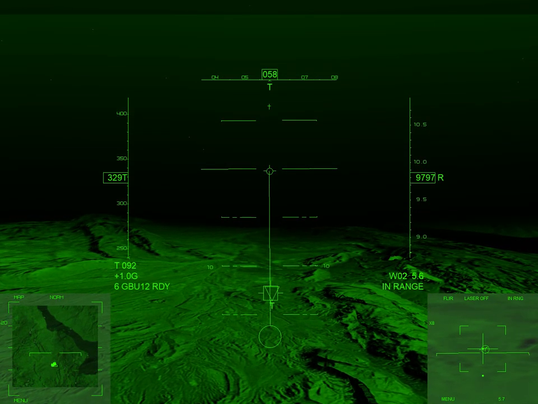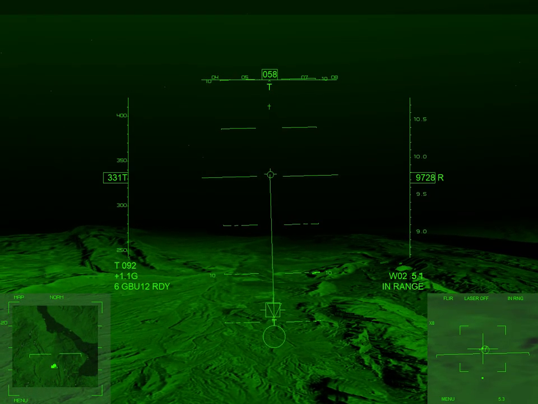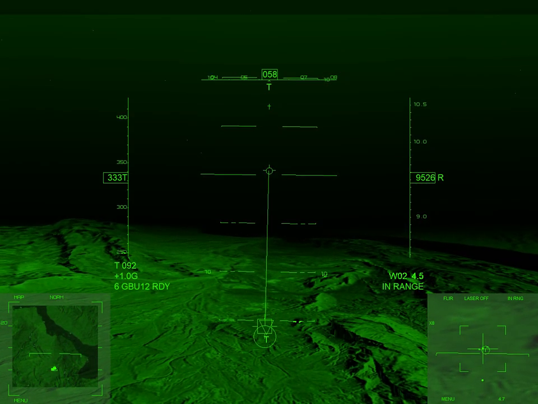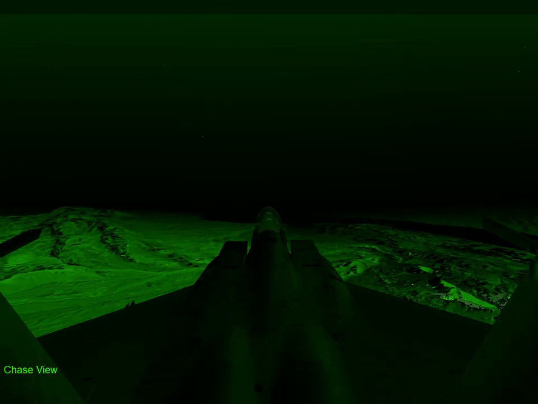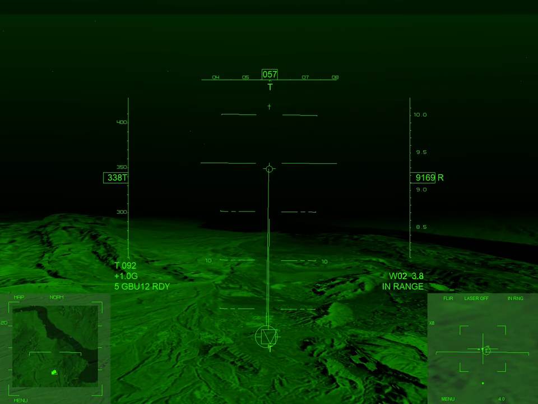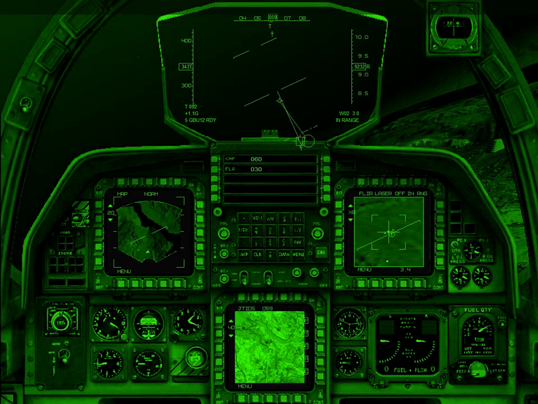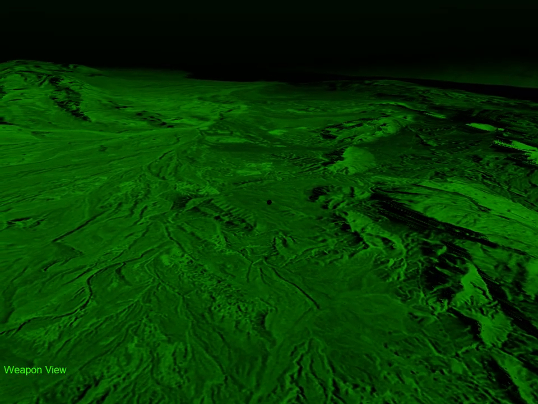We are now 5 miles from the target. Place your pipper in the area of the laser TD box. Then press and hold the pickle button until the bomb is released. After the bomb release, start a 3G right turn to clear the target area. You can switch back to full screen MFD view and watch your bombs hit the target.